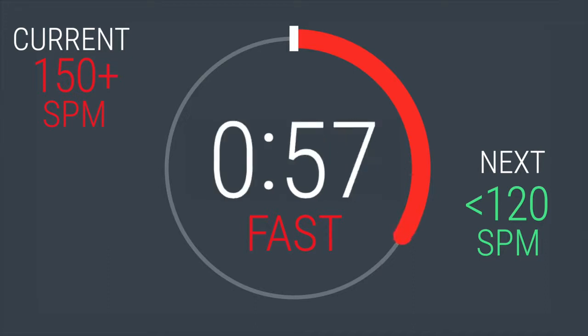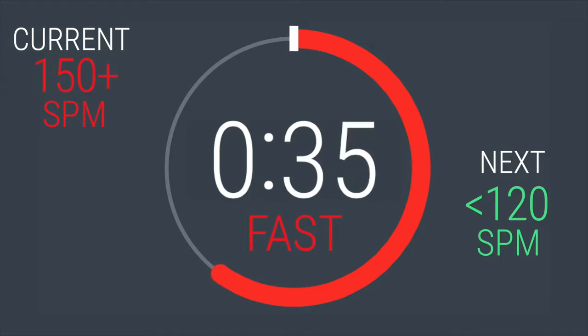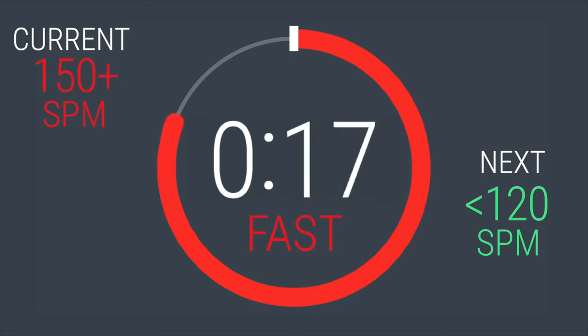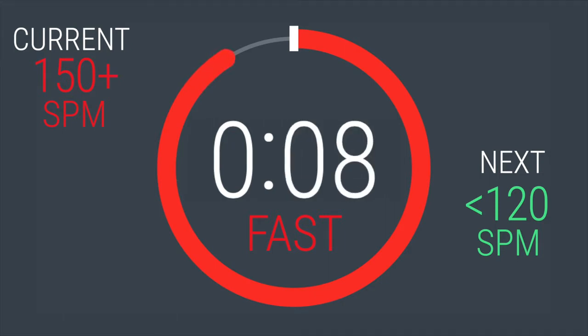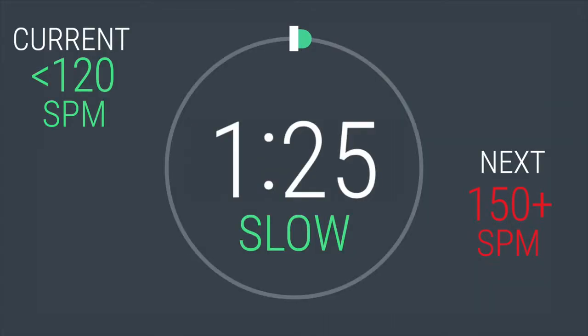Seconds left. Keep pushing. Seconds left. Dropping back to below 120 in 5, 4, 3, 2, 1. Rest. You will be here for 90 seconds. Breathe in, breathe out.